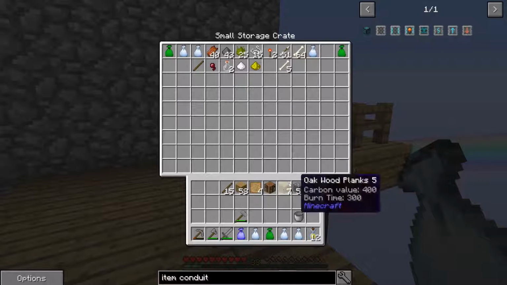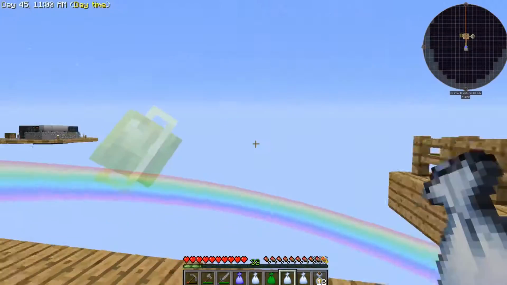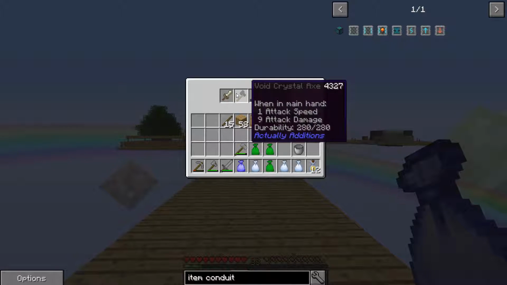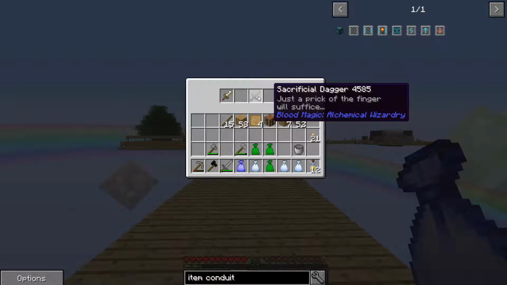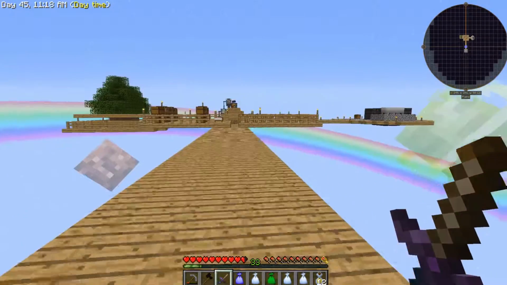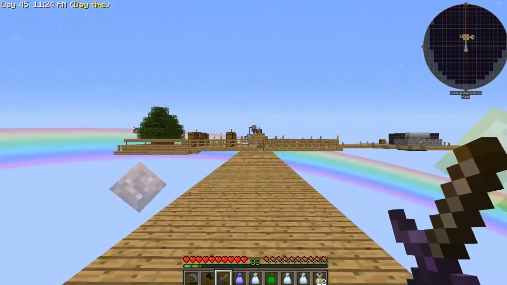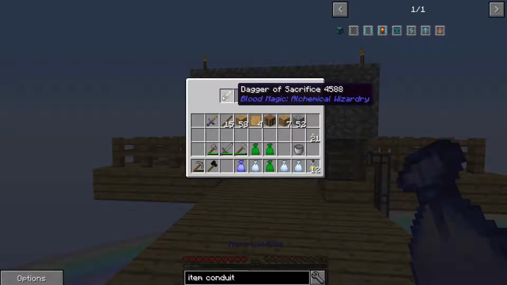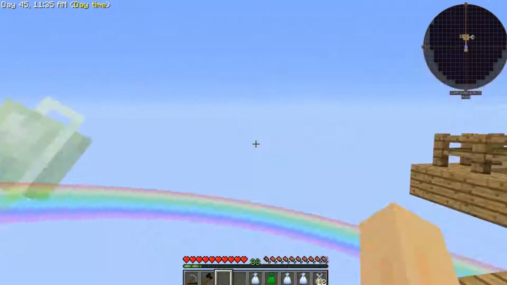Looks like we got a rare one, so let's open that one up, and we'll open up the uncommon ones. Let's see what we get. Dagger of Sacrifice, Void Crystal Axe, that's actually pretty good. 280 durability, and a sacrificial dagger. I'm actually familiar with the sacrificial dagger. If you press right click with it, it actually hurts you. I don't know if that's actually useful for anything, but I'll just probably throw that away and never use that again. And then we got the Dagger of Sacrifice. I don't know what that one's for, and I'm scared to use it, so we're gonna keep that out.